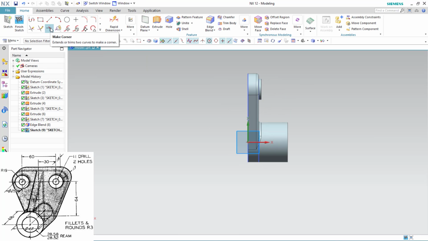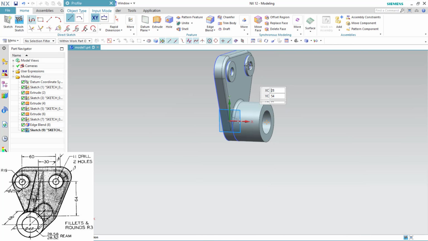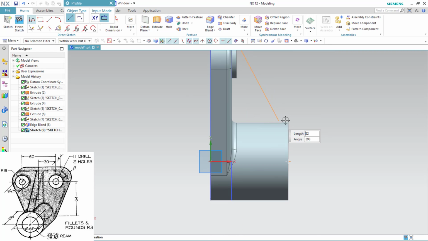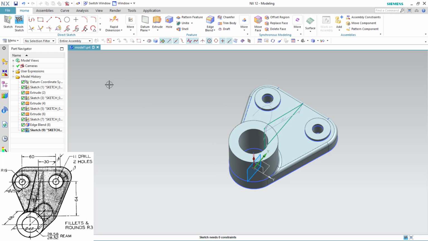Sure, so you can use the profile tool and better draw the rough sketch. Yeah, this point, and I'll draw like this. Yep, this is done.